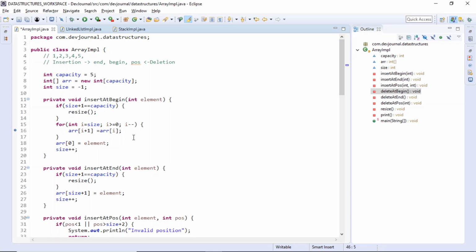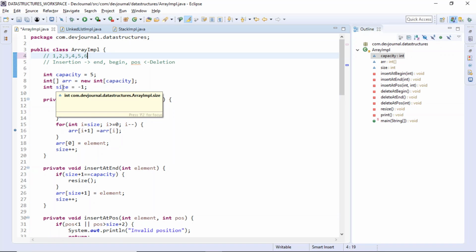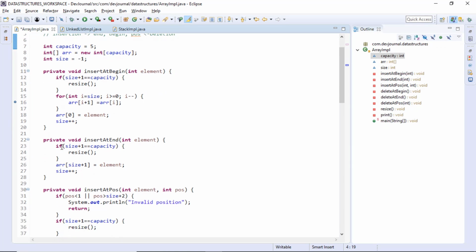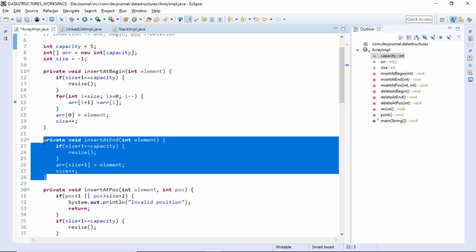Moving ahead, the other way we can implement a stack using arrays is to insert at the end of the list and delete at the end. If I have to insert 6 at the end, I can simply insert it at the end like this. I know the size and I know the capacity. If you see insert at end, there is no for loop here.